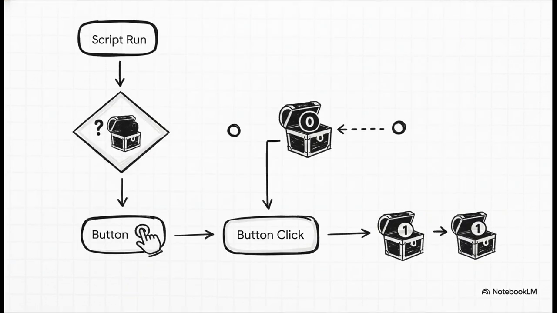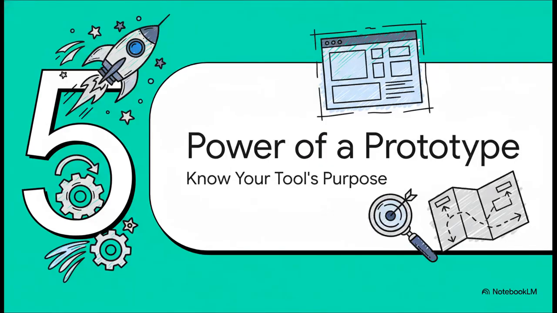And the logic for using it is always the same. First, you check, hey, is my counter variable already in the session state? If it's not there, you create it and set it to 0. Then, every time your button gets clicked, you just update that value inside st.session_state. Since that object persists, the count will correctly go from 1 to 2, then to 3, and so on. Problem solved.